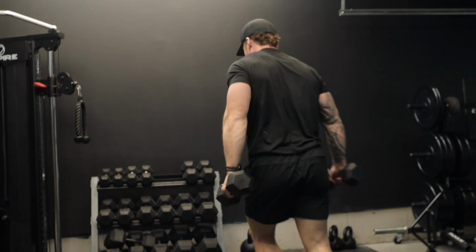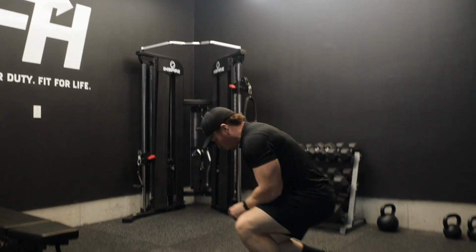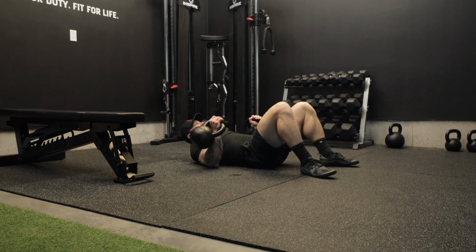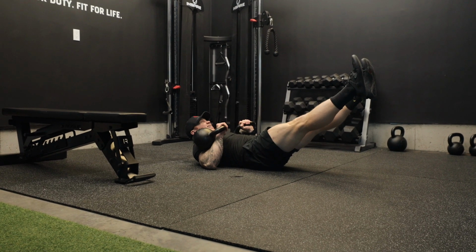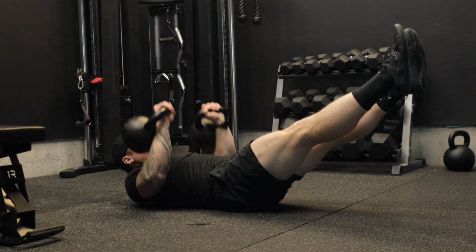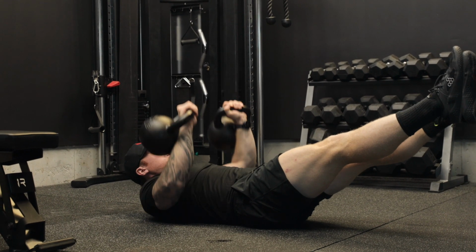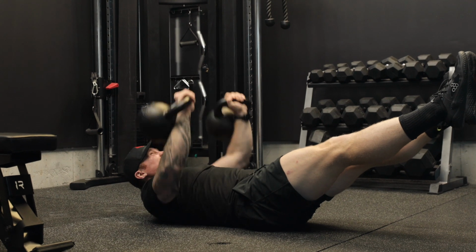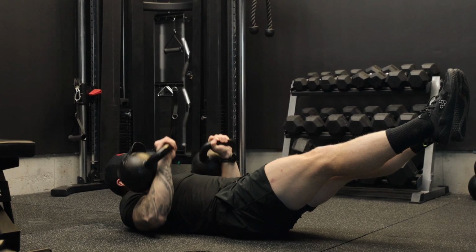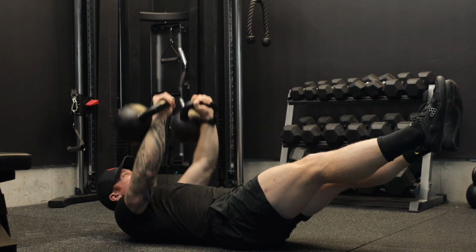Now all of a sudden, you hop into this hollow hold press. When I go to this, core is working. Look at the quads. Look how flexed those quads are, because again, everything from neck down is being worked. Full body strength. They call it a kinetic chain for a reason. It's a chain. Each link is supposed to integrate to the next, and it's supposed to work as a cohesive unit.